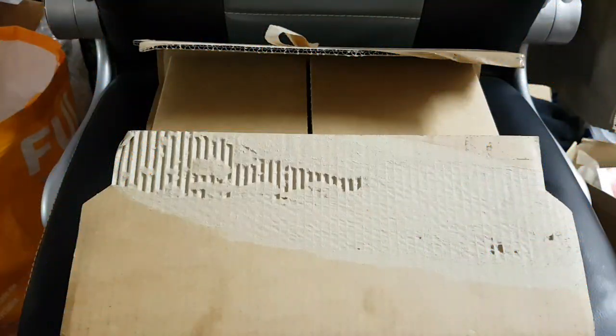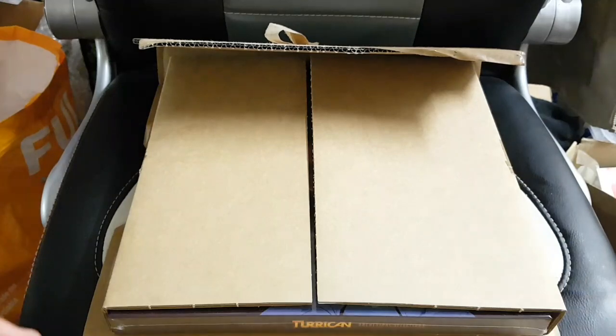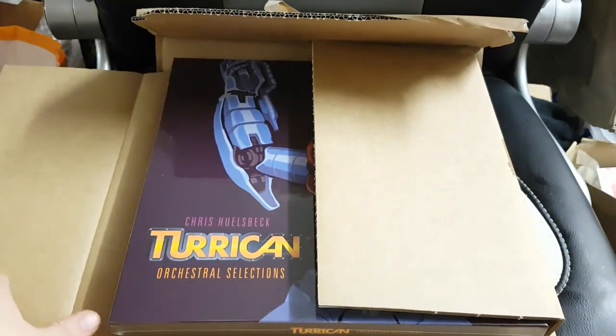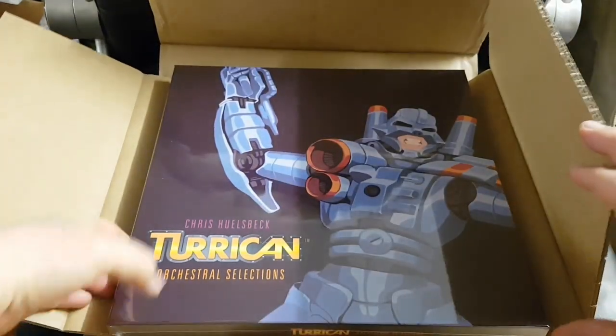So I've received that, so I thought I'd just make a little video showing what I've got, what's in the pack, and just having a quick look at it. So cheers. Right, this is a package I received. I haven't opened it or taken it fully out yet, so I thought I'd just do this with you guys and show you what I've received. I'll probably have a cut away in a minute, just to show you.